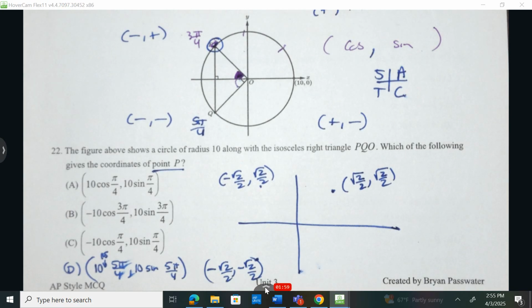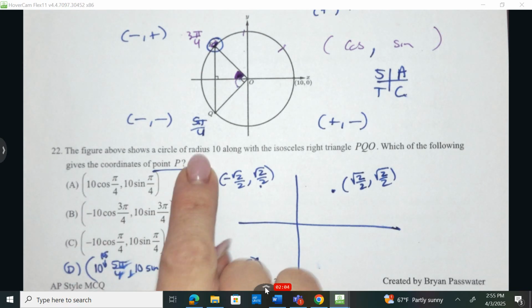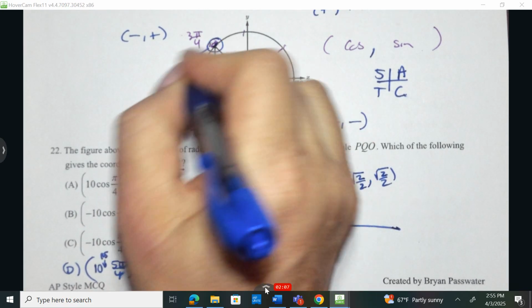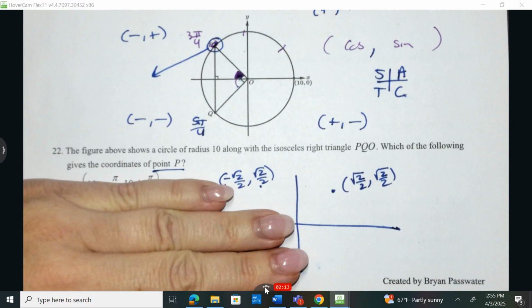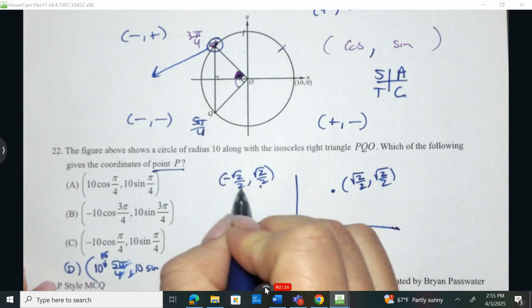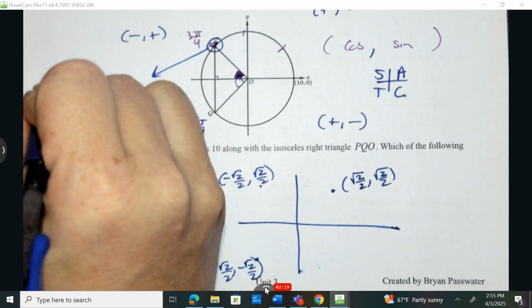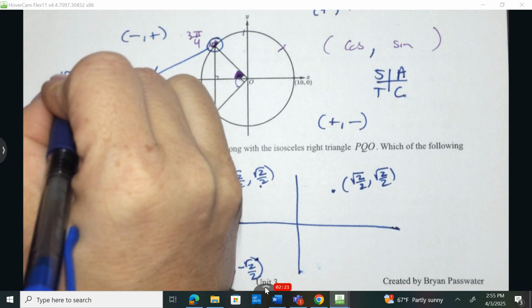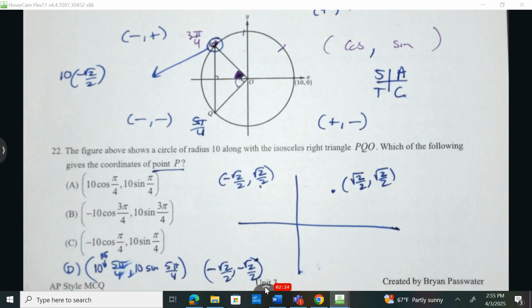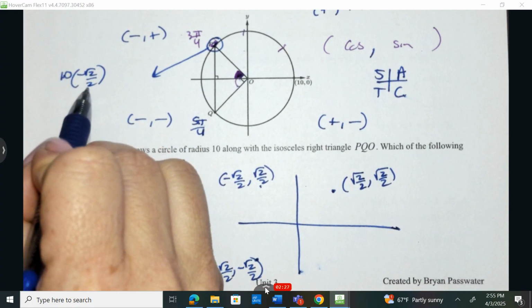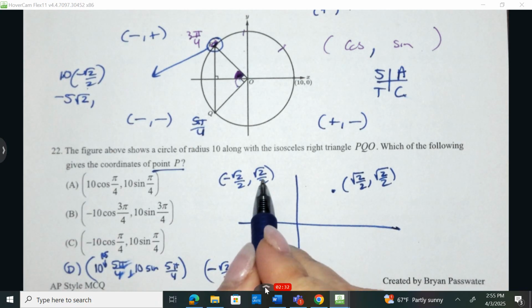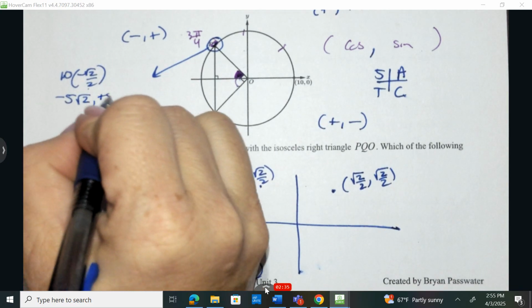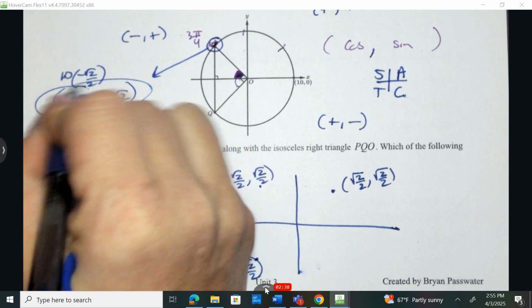Now, to figure out these coordinates, remember, we're no longer just in the unit circle. So I need to take that value times a radius of 10. I forgot about us having the options A through D. I would say, okay, I'm going to take 10 times negative radical 2 over 2, and this is just the cosine portion. The 10 over 2 would reduce to 5, and I'd have negative 5 radical 2. Then I would do the exact same thing. I would take 10 times this quantity and I get positive 5 radical 2. So if this was not multiple choice, there's my answer.